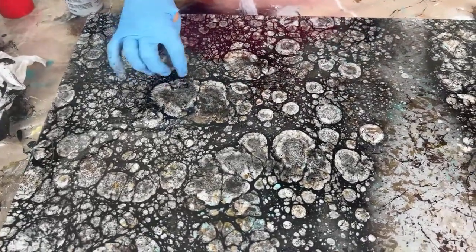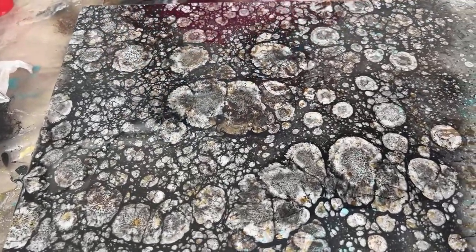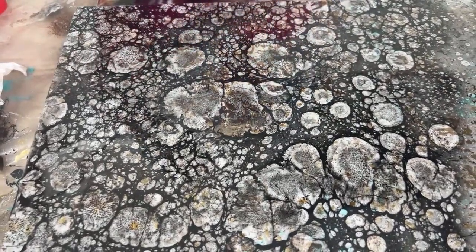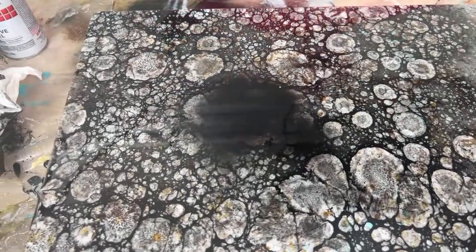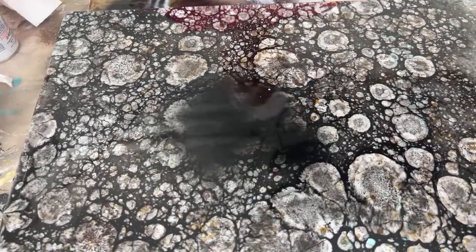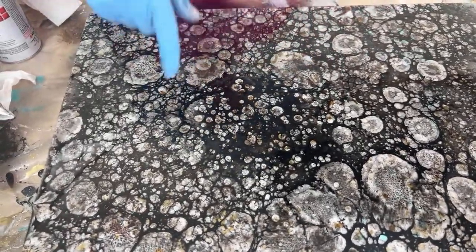You have to make sure that you allow the alcohol to dissipate before you come back with spray paint. So I'm going to randomly fix this area here. Okay? Come back. Now, you don't want to do the Italian drip. You want to do just your fingertips. And now you fix that area.